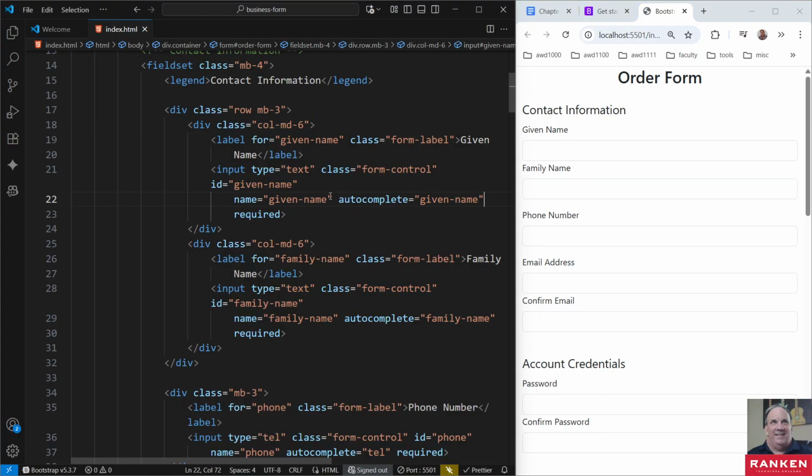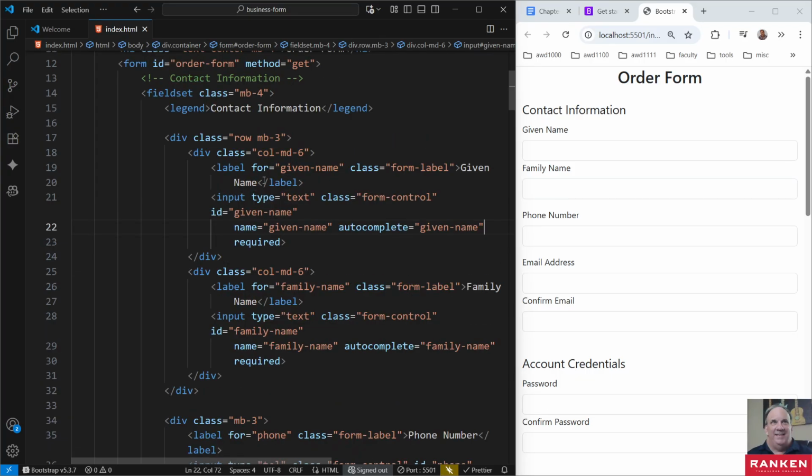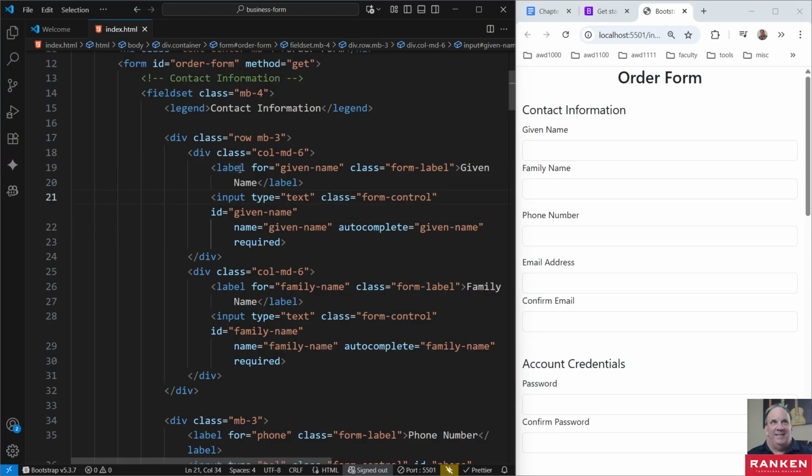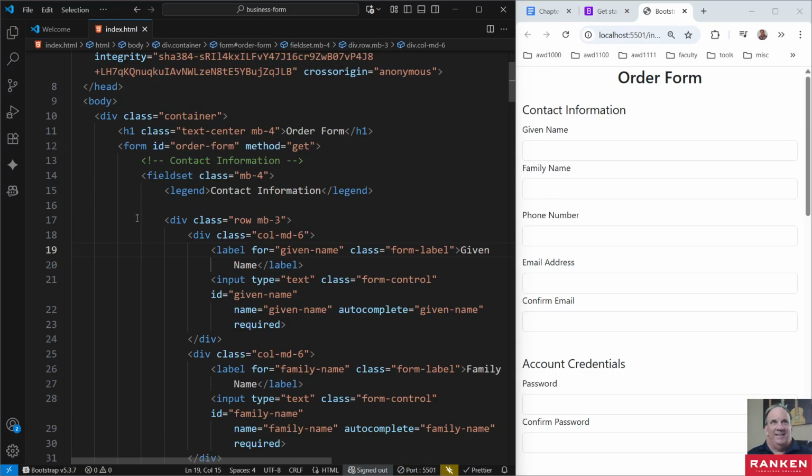So things I want to point out here. Remember what these different things mean. Doing a grid is all about columns and rows, right? To create a grid, you need to have a container. Our container is basically the whole thing. Everything inside the body tag is basically the container.